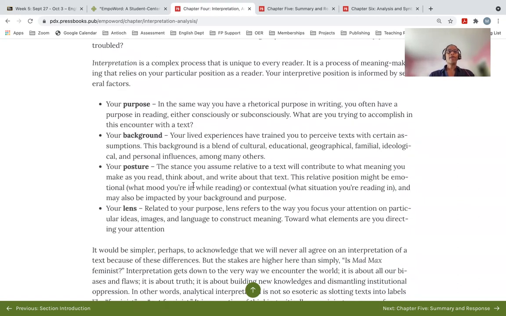And the purpose for why you're doing this. There are a number of reasons why people do analysis. Mainly, we like to understand something. But you have to decide what your purpose is going to be for the document that you've selected. And by document, I'm using that term loosely. It could be film, it could be a written piece. So document is being used as a large category here.